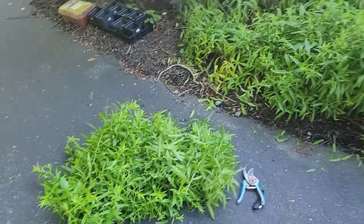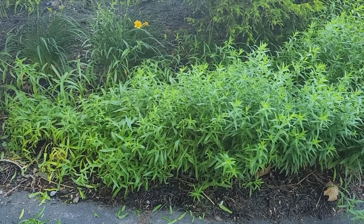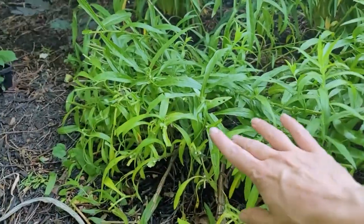I am working on what is called the Chelsea Chop. The Chelsea Chop is something that's related to Chelsea Gardens, which is a big garden show over in the UK. And essentially what it's talking about is chopping your perennials that have a tendency to flop by half.